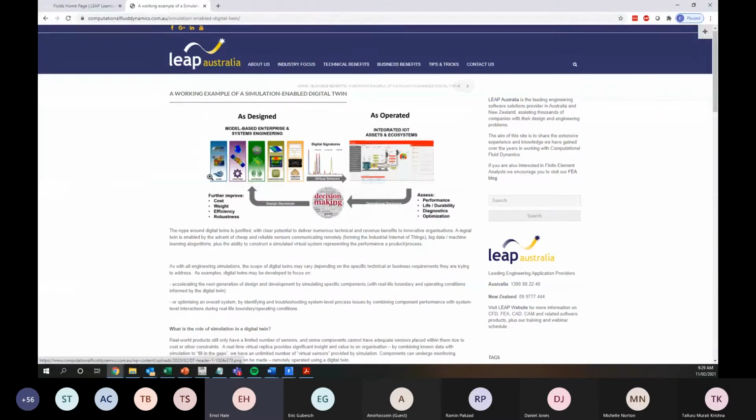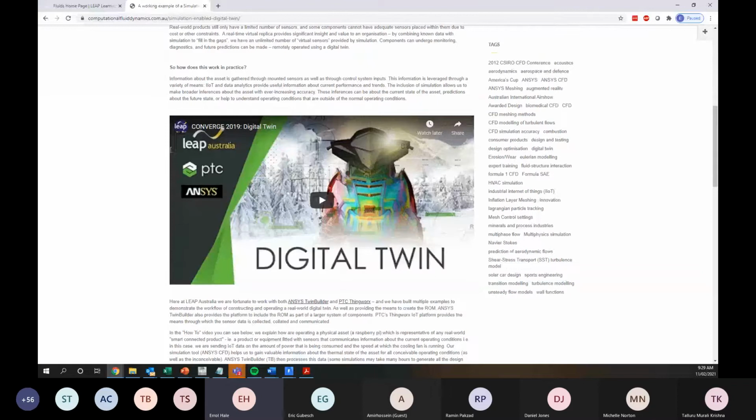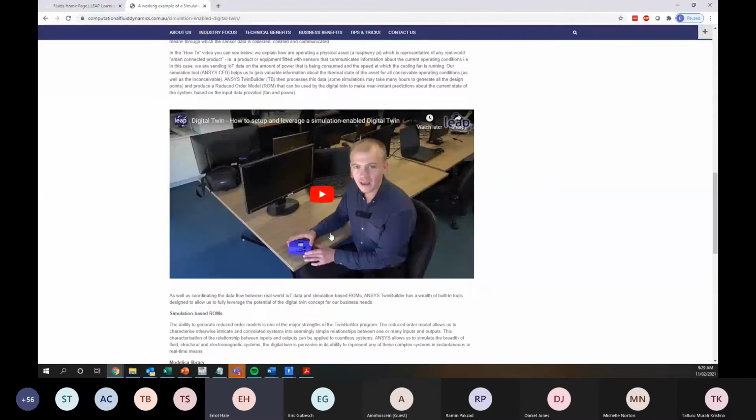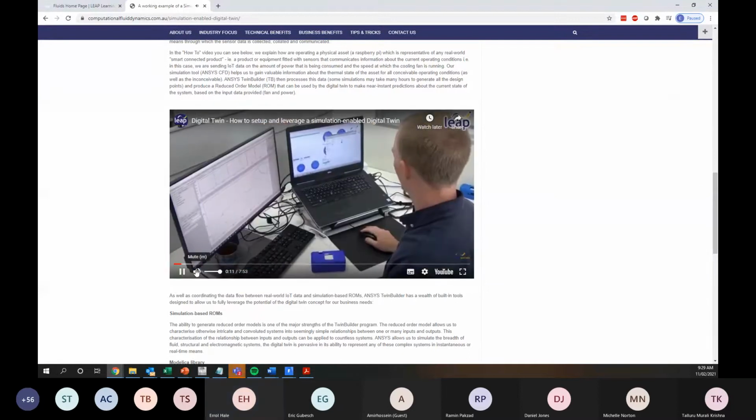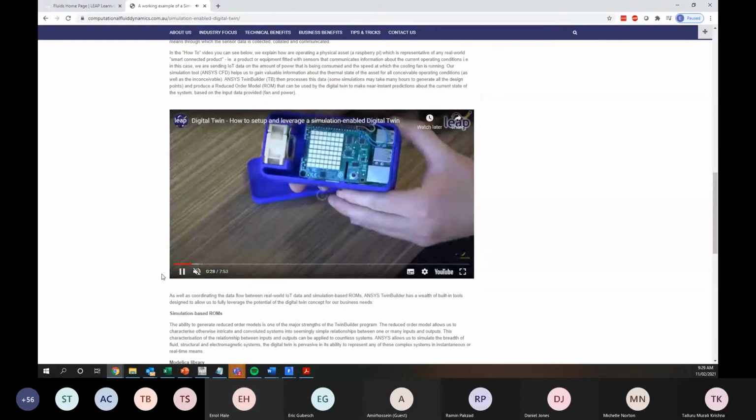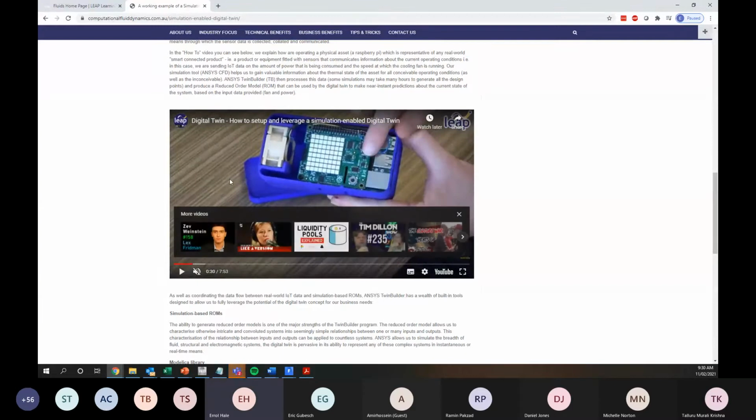So have a look at this to get a bit of a better context on A, what digital twins are, and B, how we built this model. So you can see here, I'll try and get a good image of the Pi itself. There we go, you can see. So for those of you who don't know, Raspberry Pi is just a little computer. It's actually underneath what we're looking at now. What we're looking at now is the Sense HAT. We 3D printed a plastic case for it all to go in, and we put a little fan on there for the fan to be controllable.